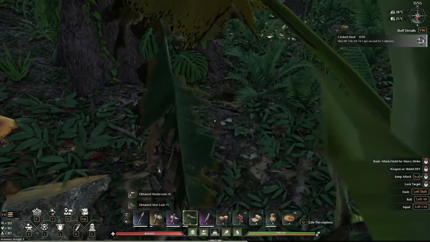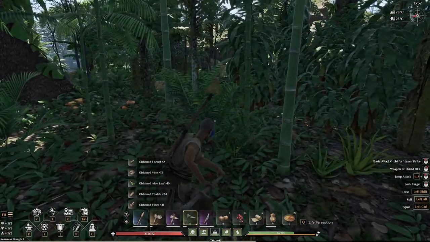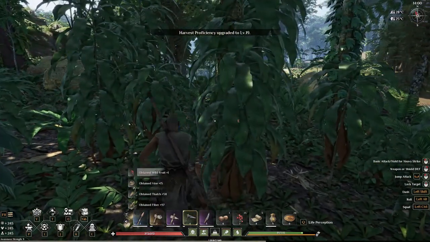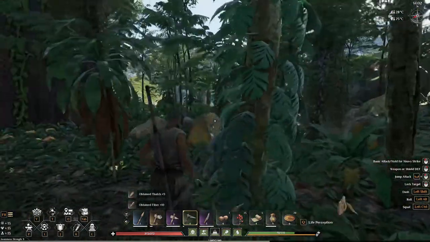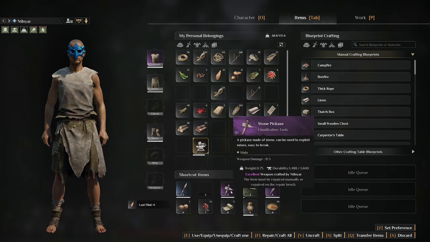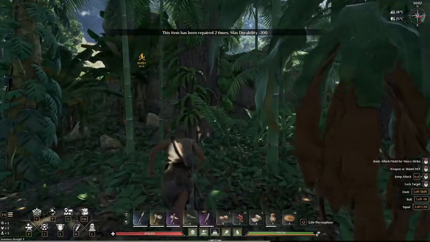Mushrooms here. Let's grab them. I've got some aloe leaf there too. Nice. Nice. You get vines from these, so these are really nice. Okay, let's repair, and we'll repair this. Nice. Okay.